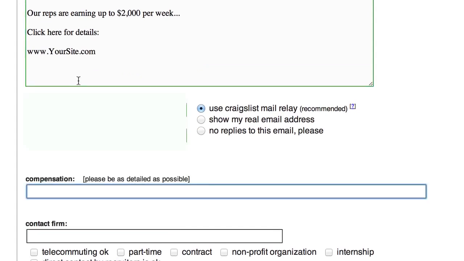Compensation plan. Oh, you know what? I also might add this right here. I might add, "Please say serious inquiries only, please." Okay. Compensation, I'm gonna say up to 2,000 per week. Okay, up to meaning that they can earn 0 or they can earn 2,000 per week, possibly even more, right? So anything 2,000 and under, I guess it would classify as up to.